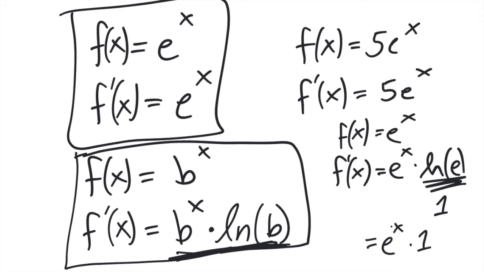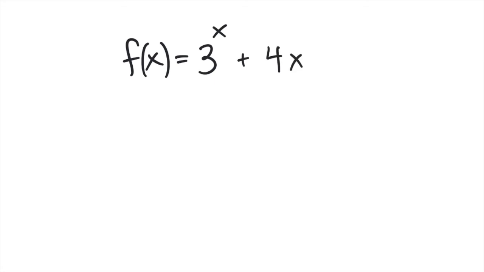And so, again, e is such a common exponential function that we're going to include these two separately. But whenever you see a function that looks like b to the x, you need to know how to deal with that one as well. So let's take a look at one last example. Again, exponential functions are going to be pretty quick here, but let's look at one example with this. Let's say you have a function that looks like f of x equals 3 to the x. And just for the sake of some variety, I'll throw in plus 4x to the negative 7 as well.